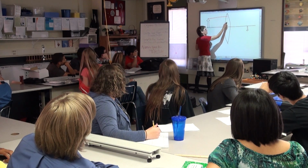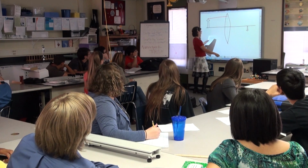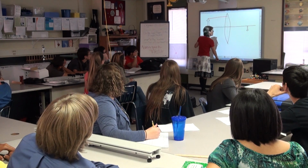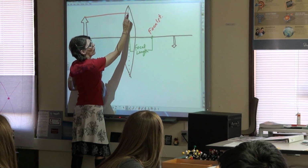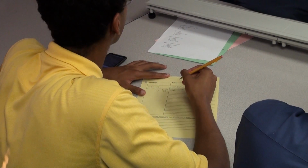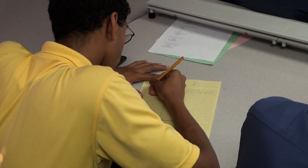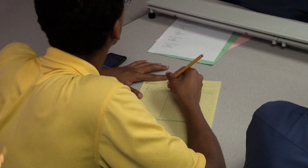The tutorial process for freshman advisory begins in the classroom a few days before the actual tutorial session. During a lesson, students will be asked to take Cornell notes on what is being taught. Cornell notes are a special note-taking technique designed to increase retention of information through repeated review and continued processing.